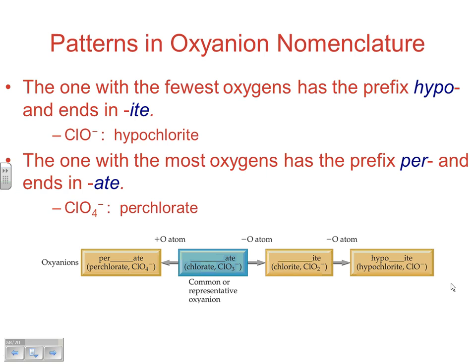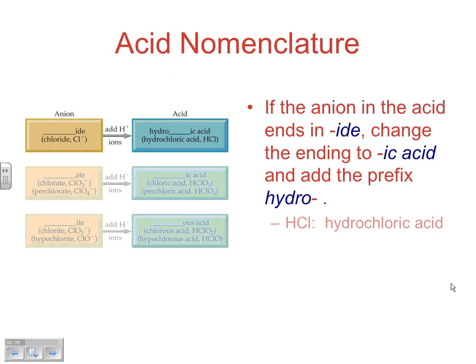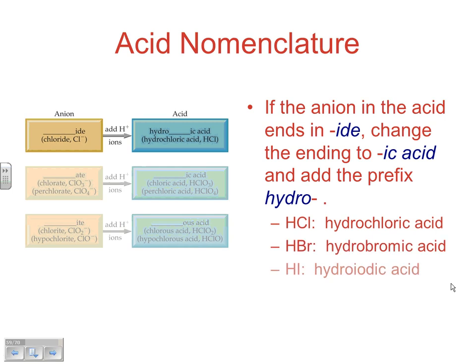So there are some different substances like the halogens with oxygens that can form these 4 family groups of polyatomic oxyanions. Now, acid nomenclature is really based upon the anion. So when you're looking at acids, remember acids are an anion with an ionizable hydrogen on it. And what the anion has as a name is used to determine what the name of the acid is going to be.